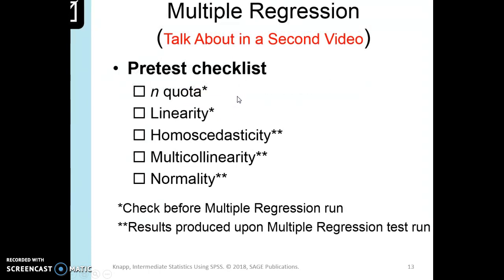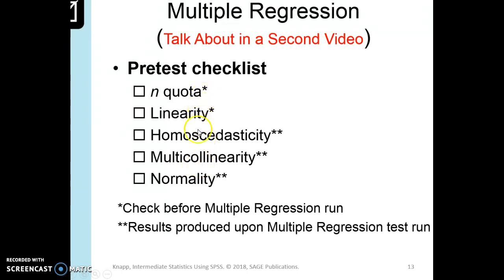The pretest checklist. I'm going to show it to you. We're going to talk about it later. There are 5 things you have to find. That's why it takes so long to get to the point of painting the room. I always tell the kids, you want to help me paint? They don't like all the getting ready. They just want to get the paint out. Well, that's what we're going to do in this first video. We're going to get the paint out.